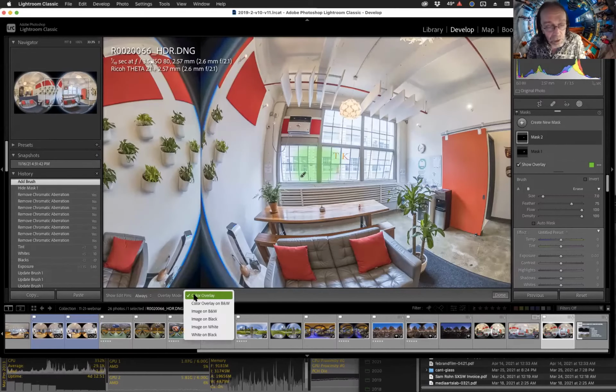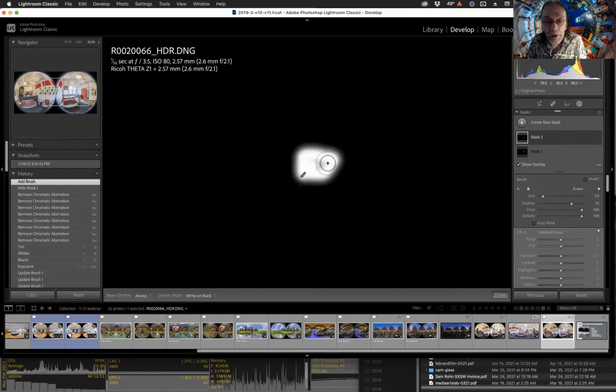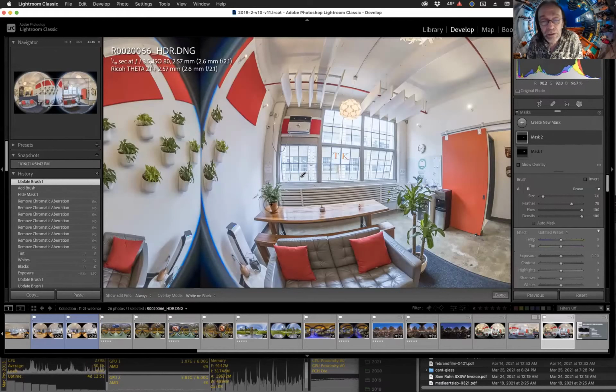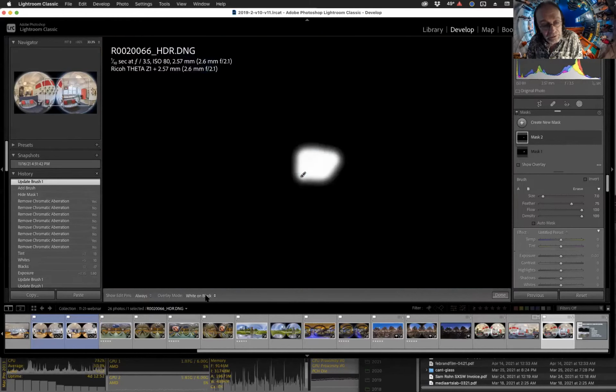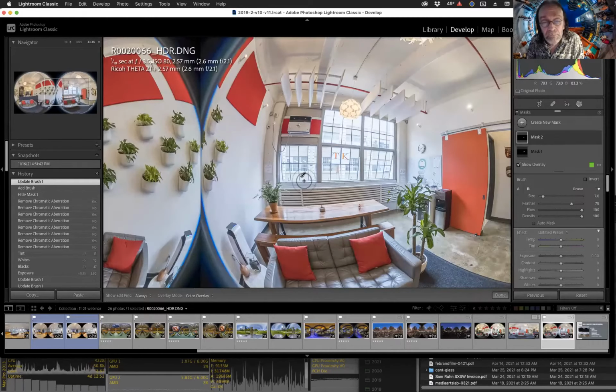We have several new options here, which are completely fantastic to show what the overlay is doing. White on black lets me see that I didn't get the whole area, right? So boom, now I can fix that. That's very handy. The O key will switch back, but unfortunately it keeps me in the white on black mode. There's no way to cycle through these using a keyboard shortcut, which would be very handy, and I hope Adobe introduces one very shortly. But back to the color overlay, we can see where we're painting.